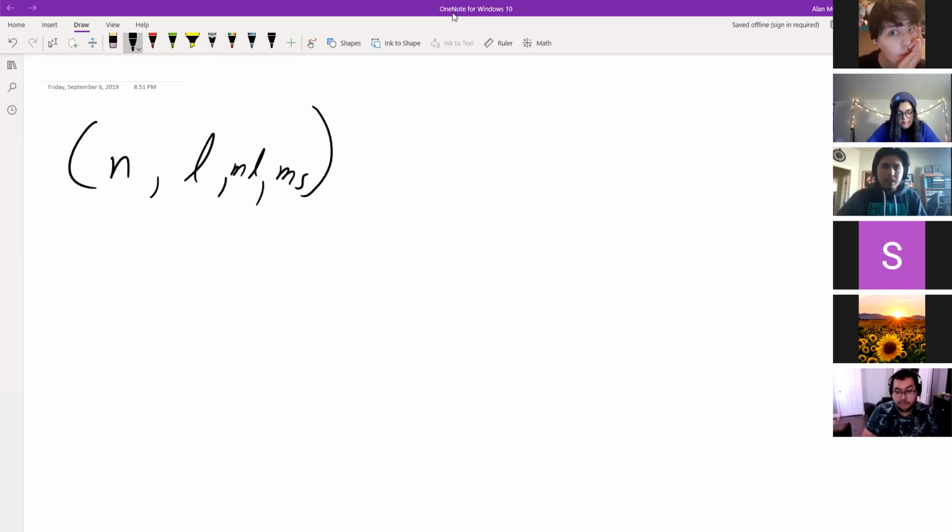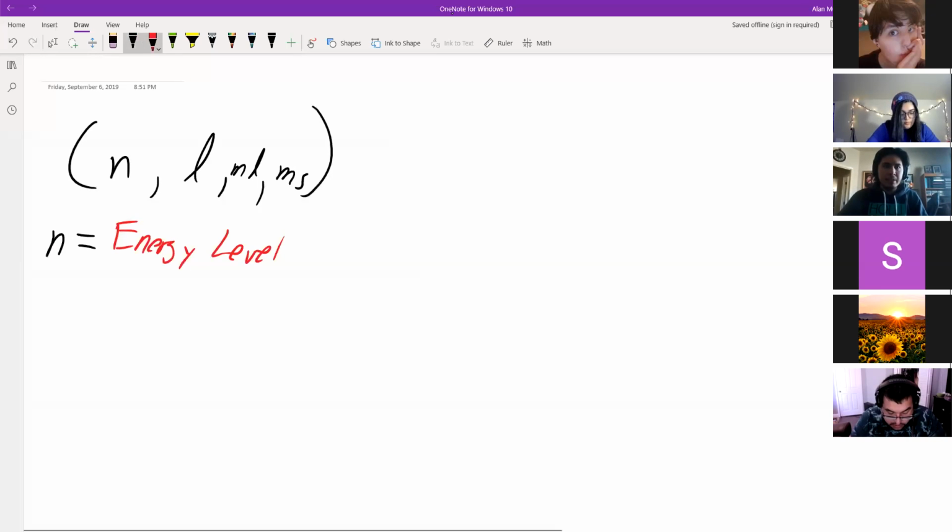So what does n equal? What is n? The group, I guess? Not the group. Principal quantum number. It's the energy. Yes, it is the principal quantum number. It's not the group, it's the period, the row, typically, or just the energy level. And remember, since it's an energy level, n cannot equal 0, because you can't be on a non-energy level. And then next we have l.